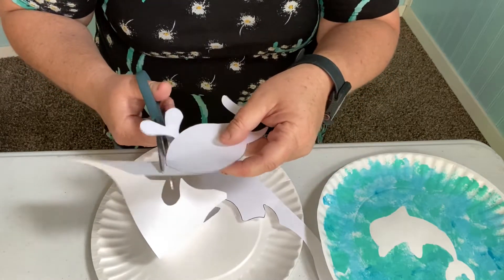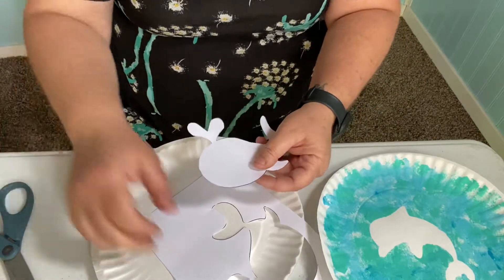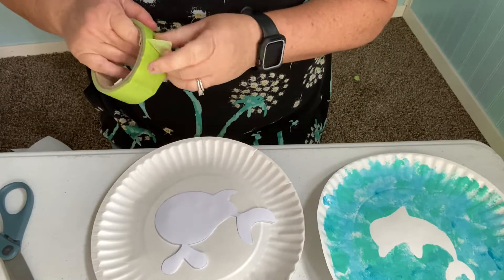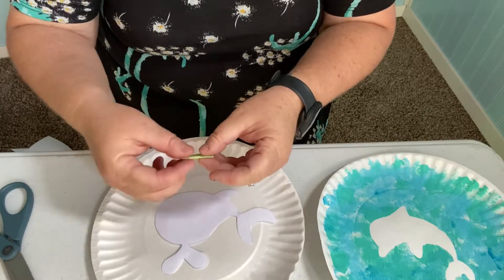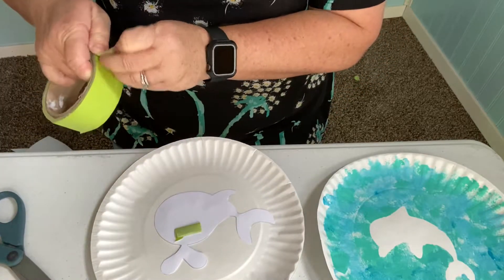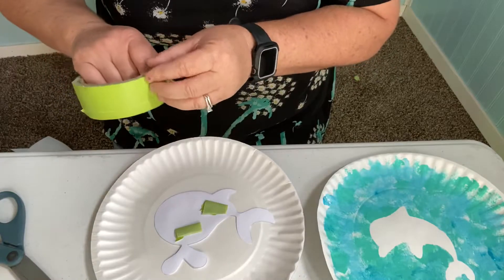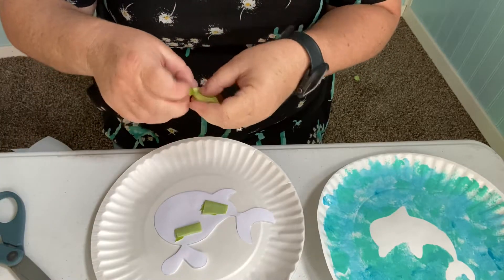One last big turn. Oh man, that was a tough one. The cut-out piece goes in the trash. This part — you might need help from a grown-up. We're going to use some tape and fold it over to make it double-sided so that we can stick it onto our paper plate. Stick it in certain areas so that we can keep it down once the paint gets on it and it'll hold it down for us.